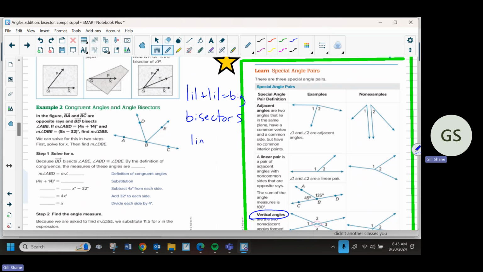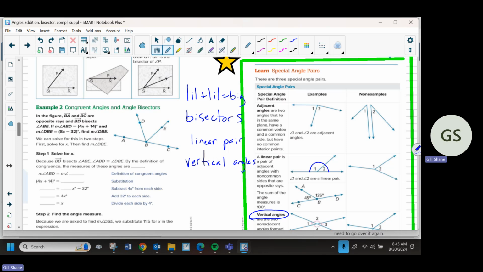You have linear pair stuff. What does that mean? Yeah, that was the bell work problem. You have a line, and all we did is create 2 angles from a line. So that means they have to add up to 180. So it's sort of supplementary, but it's more like this. That's linear pairs. They're adjacent, and they have to add up to 180 because they're on a line. And then the last thing that's on there, vertical angles, which we'll go back to. I think we introduced it, but we need to go over it again.